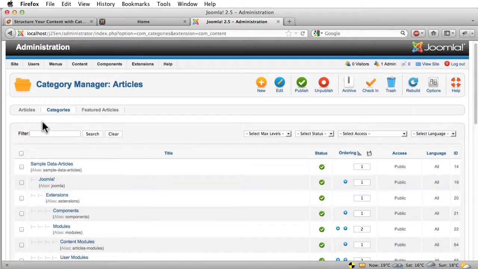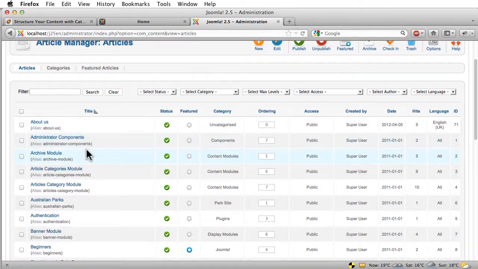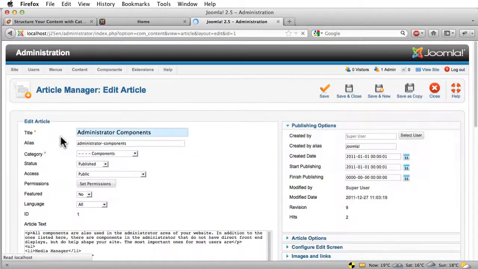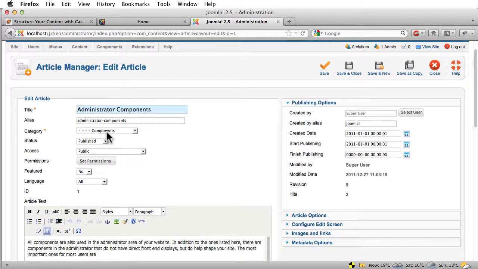And what is important, and this is a kind of limitation which is at the moment not that nice, it is only possible to have one category. So let's say this one here, administrator components, this is an article, and it is possible to say you are a member of components, but it is not possible to say you are a member of 3, 4, 5 categories.